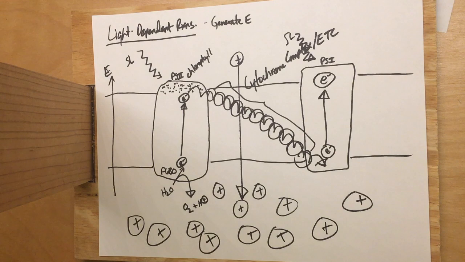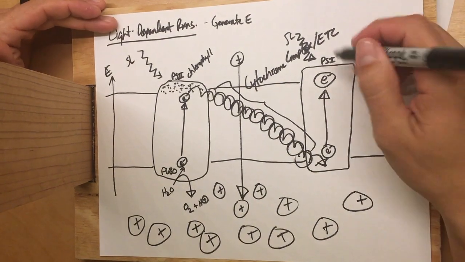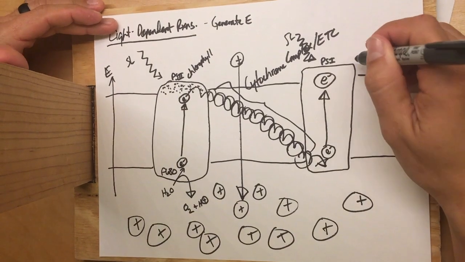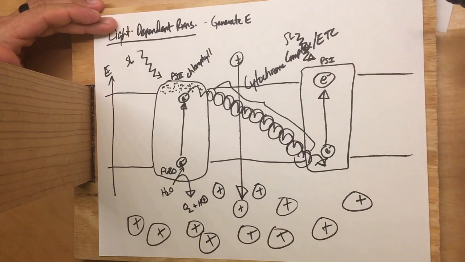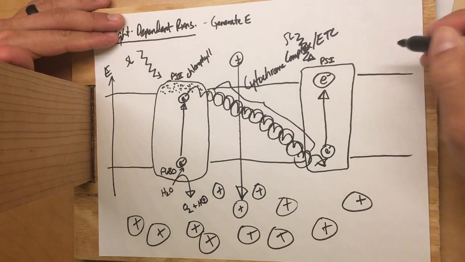At this point, we could do the same thing. We could send it down another electron transport chain. But we really don't need to, because we've already done that. We've already pumped a proton. So there isn't any reason to go through that whole step. So instead, we're going to carry this electron and use it inside of the glucose that we're eventually going to make. And so this electron is going to get carried away so that we can use it for a later step.